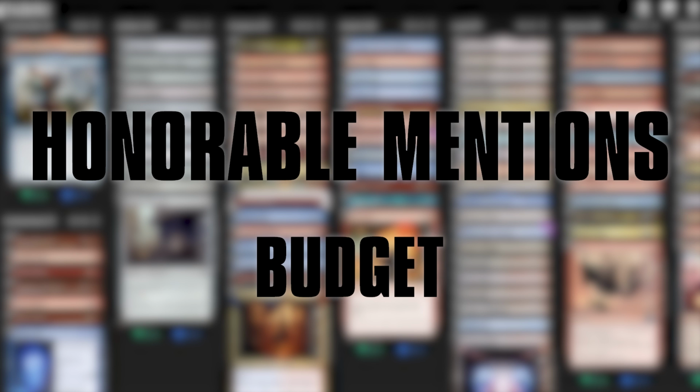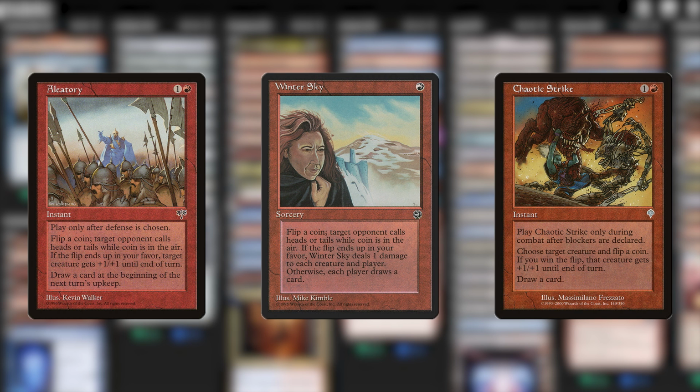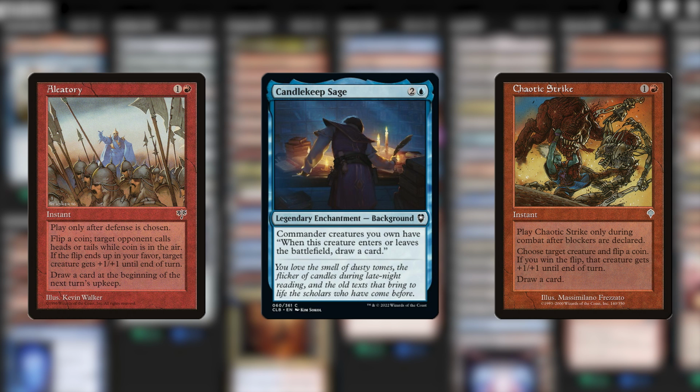If you want to build this deck a little bit cheaper, then I highly suggest looking into cards like these. There are some very cheap one-off spells like Winter Sky to help you flip an extra coin here and there, and that could be the difference between getting Okaun's lethal commander damage or not. Also, since we have 2 commanders, backgrounds are way good. Candlekeep Sage greases a lot of wheels when you have a partner deck.